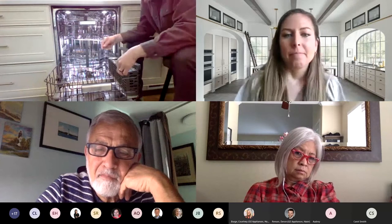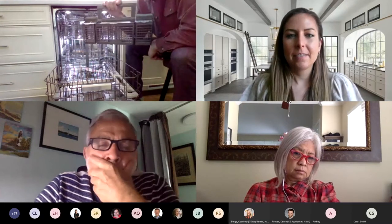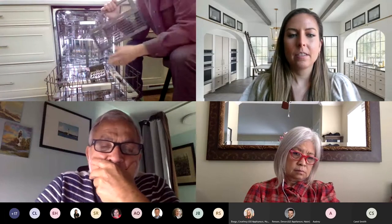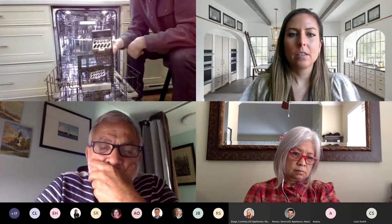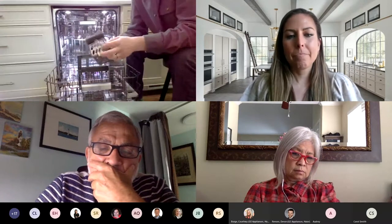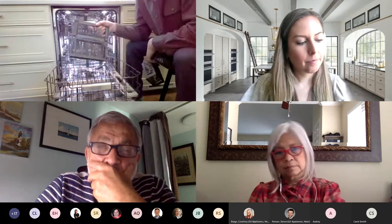So I utilize this in a lot of different ways. You know, we have people at the house. We don't have people at the house, just my wife and I. I don't need so much silverware space here. This has compartments. So this guy comes off. Three compartments. So a lot of times I'm just using these. One for my silverware and one for my tongs and my spatulas and whatnot. So it gives me, again, more flexibility.